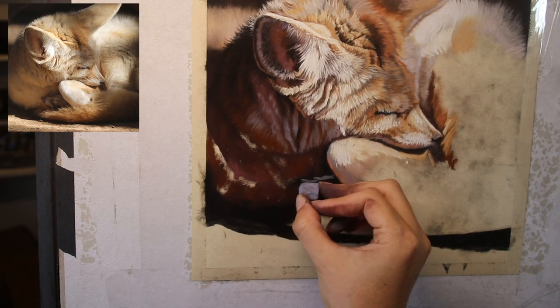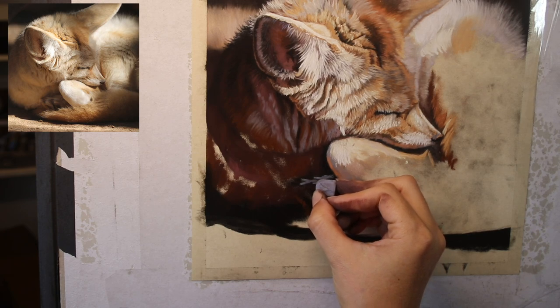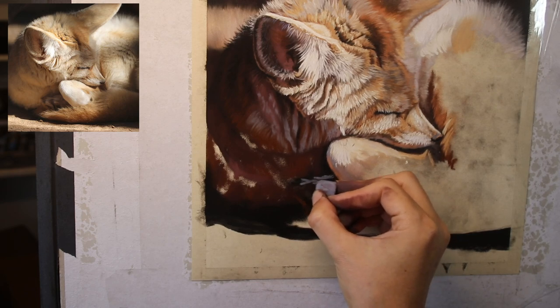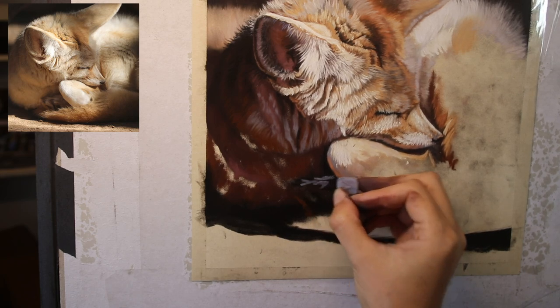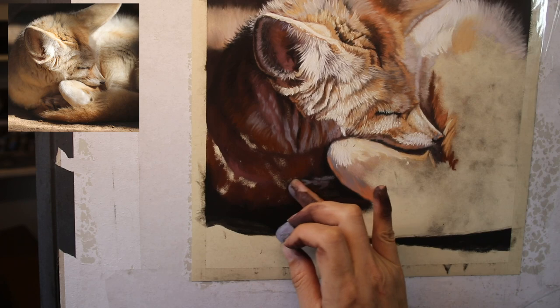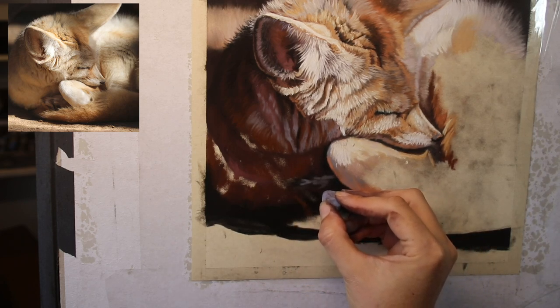So again, with the photo lightened, I can actually see some of the shapes on the paw here. I'm happy to go with the lighting as it is in the photo reference, but I often do like to lighten the shadows just a little bit so we can see some more color and detail in there, because I'm not the best photographer in the world.